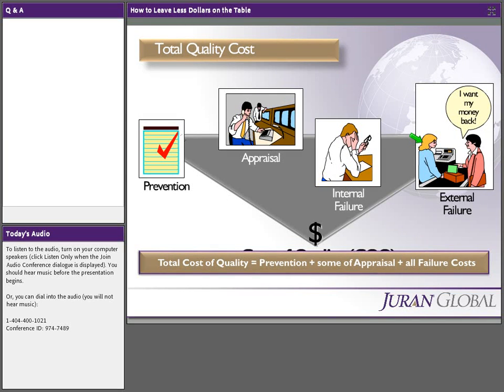Our society, the Society for Quality around the world, defines the total cost of quality as those costs that we incur to prevent failure, like design reviews, education and training of people on the job, work instructions, most of the costs in the organization that help us do the right things the right time.